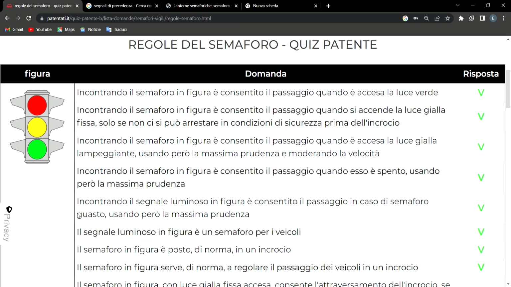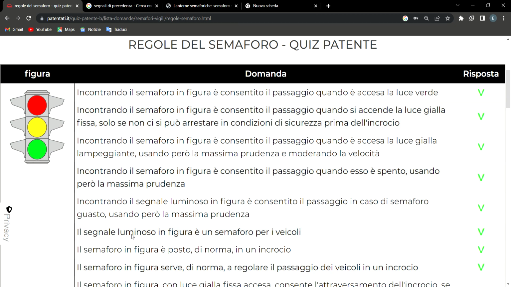Whenever you come across this word guasto, it simply means that something has a fault. Take for instance, you say my car got broken down or whatever. So this is the word used for it. So this is the reason why this one is also vero.